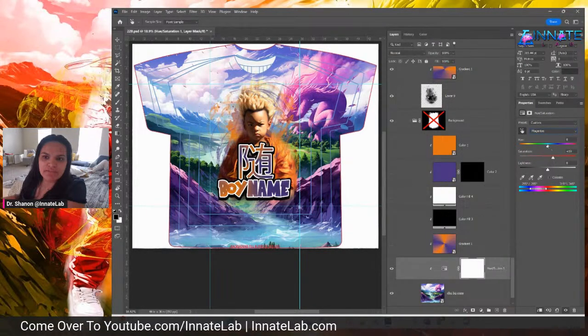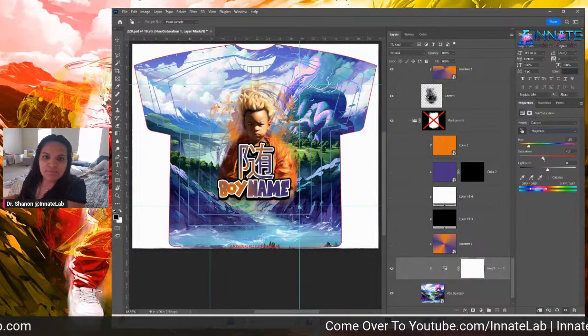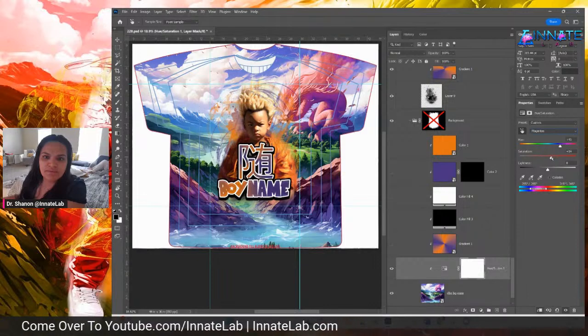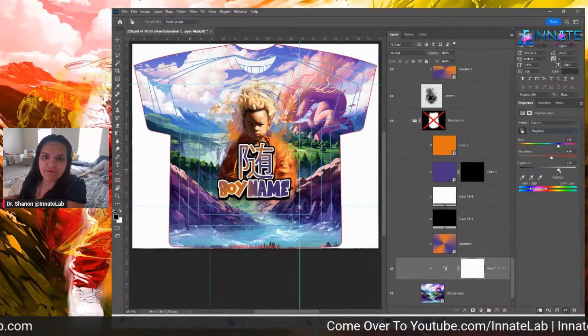So for the magentas, I can actually shift these colors, and then change the saturation. So let's say I wanted it to have more of an orange in it. Basically, I'm creating that right now.